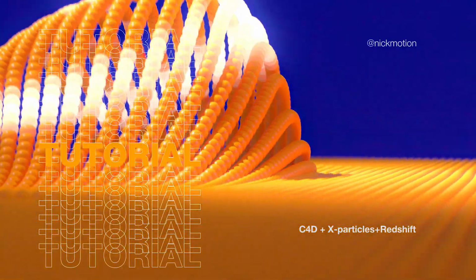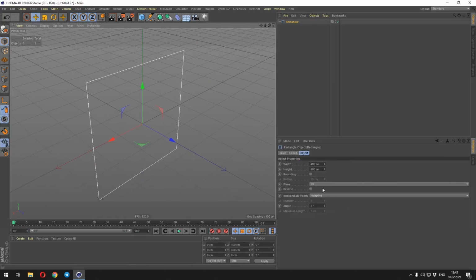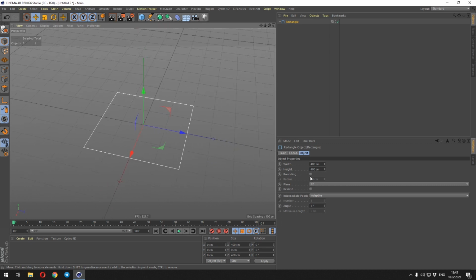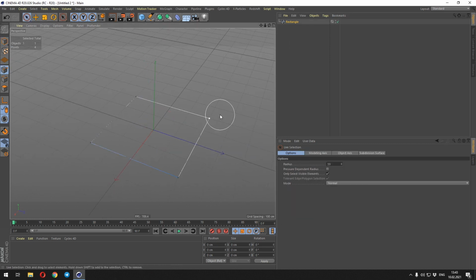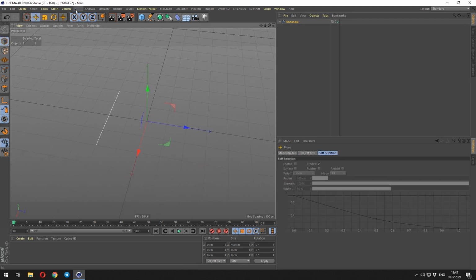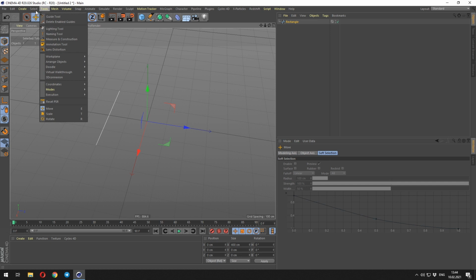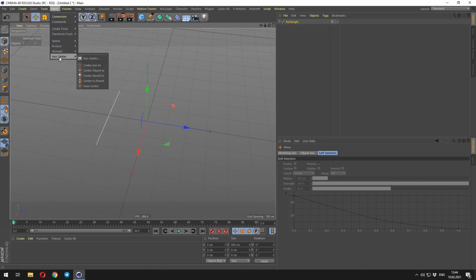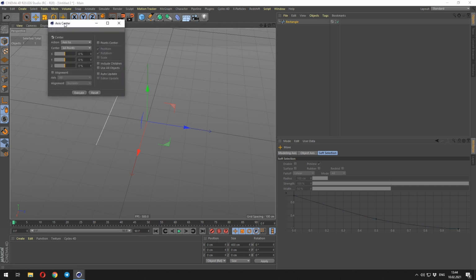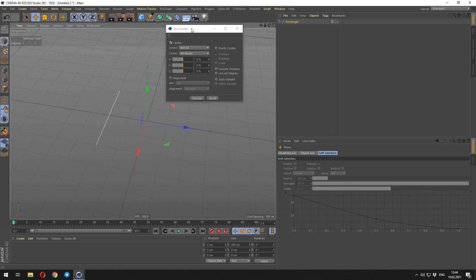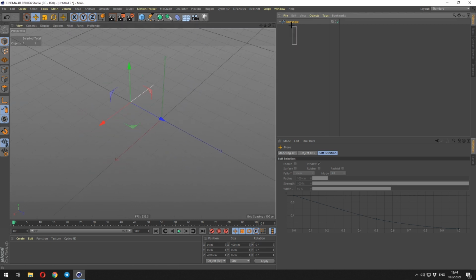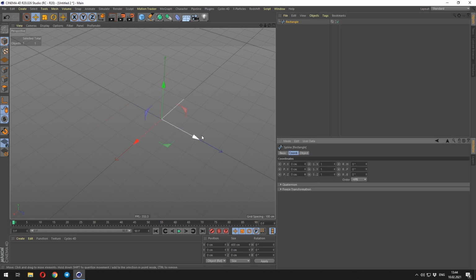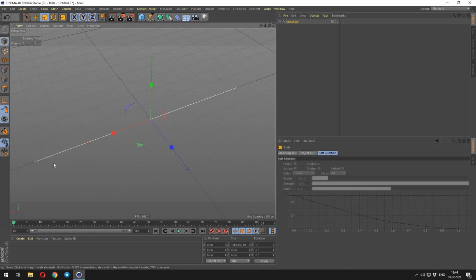Okay, let's go. So make a rectangle, turn it around, make it editable, delete points, we don't need them. So we have the line. Go to the mesh axis point, axis center, and execute the command. It will transfer the pivot point to the center of the spline. Okay, select coordinates and zero out all coordinates.